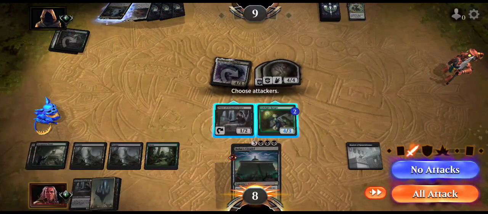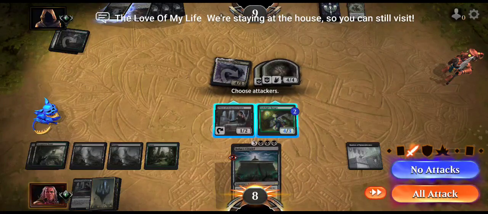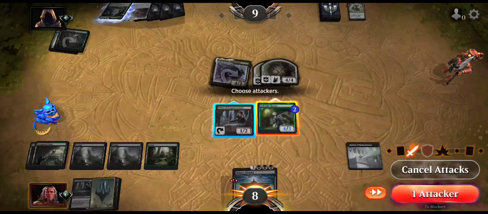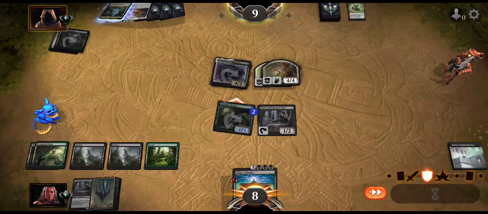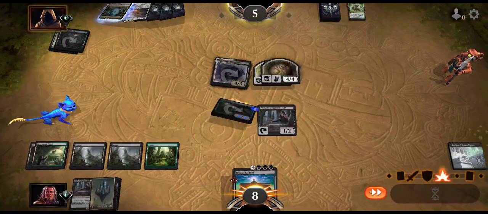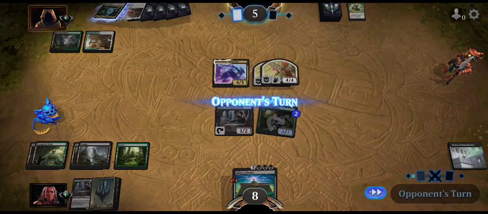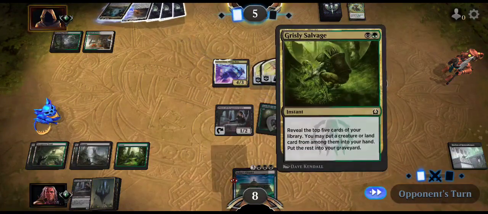Let's see. If they block, then I would technically survive if the top card of my deck is an untapped land. They have no reason to block here, though, so I don't imagine that's what we'll be seeing. Alright. Nope. Alright, they saw the writing on the wall. But again, you can see how I got way closer than I had any right.